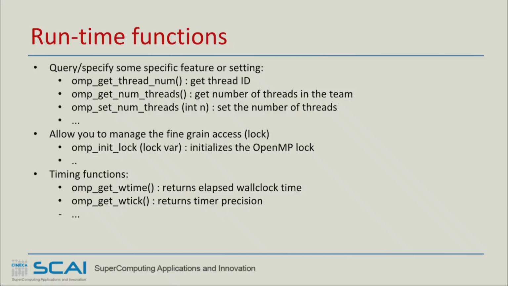There are also helper functions that have no equivalent using environment variables. For example, there are functions that can get the elapsed time. If I want to time my code by putting some clock inside, it can be tricky when you are using parallel regions. So one of the tricks is to use those helper functions provided by the OpenMP standard.